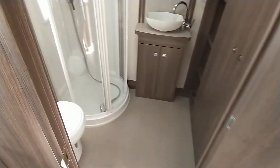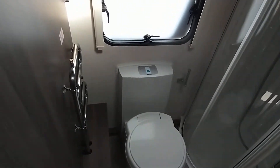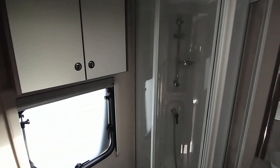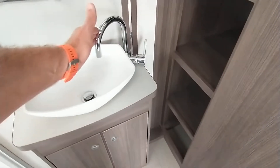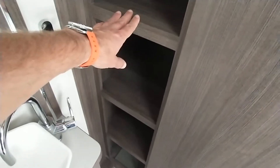First impression as you walk in — it's a huge space, though it may echo in here a little bit. Heated towel rail, push button flush, swivel seat, and an opaque window for privacy. Storage. Huge big shower. Contemporary wash basin with a swan neck style mixer tap, and again lots of storage. Plenty of provision for things like your towels. And then two very large double doors to the main wardrobing.